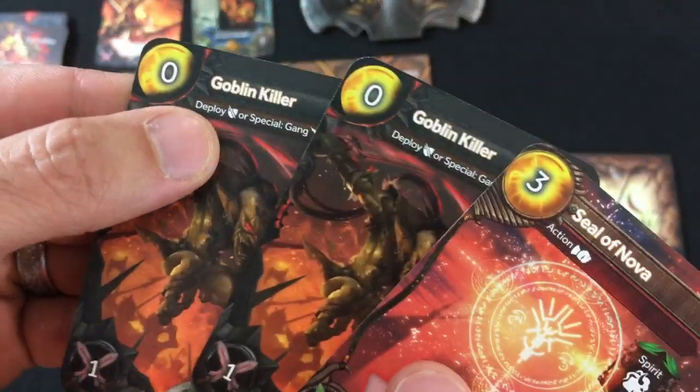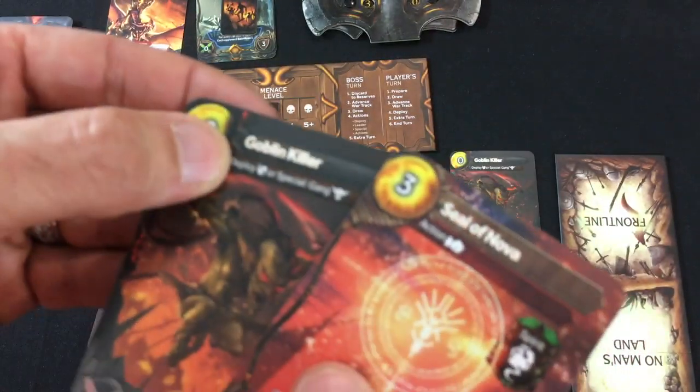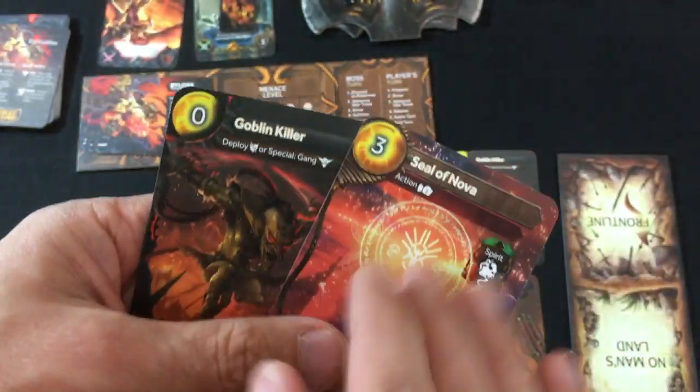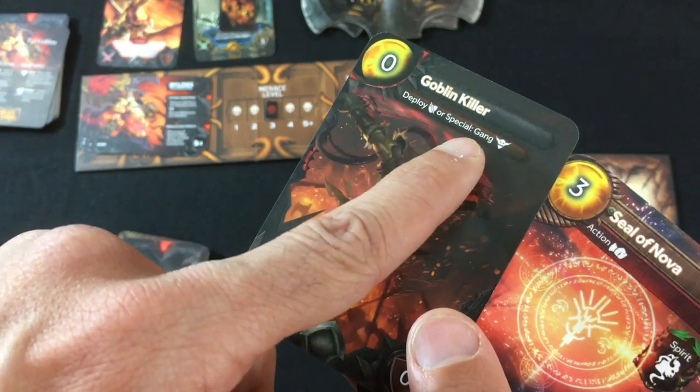Okay, so remember, first we try to deploy. So there's 2 guys that are equal. If one was higher cost, we deploy him, but in this case, we can choose. And then we can't deploy this guy. So you'll see he has a special gang ability, but first we do leaders. We don't have any leaders. Then we do specials. So if he can't deploy, he uses his gang ability.